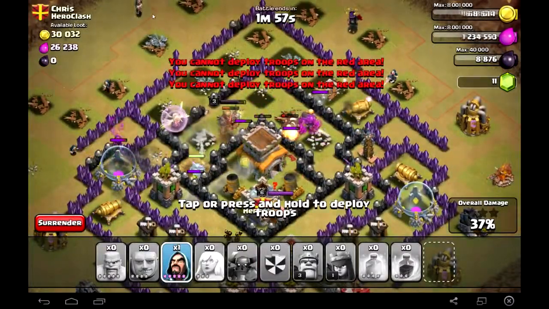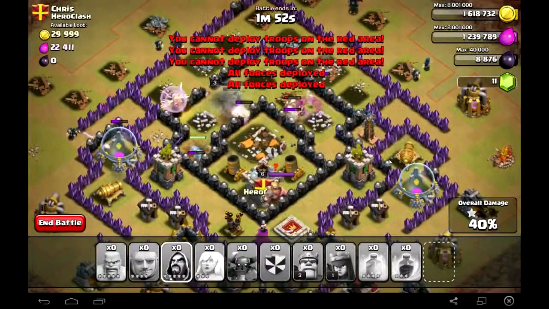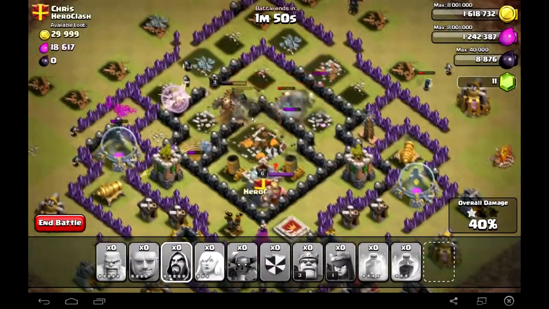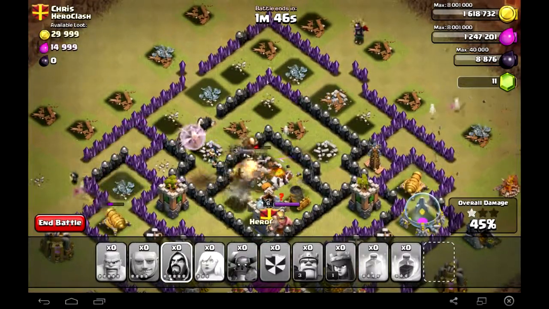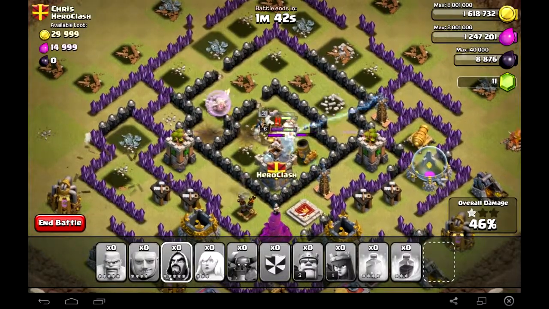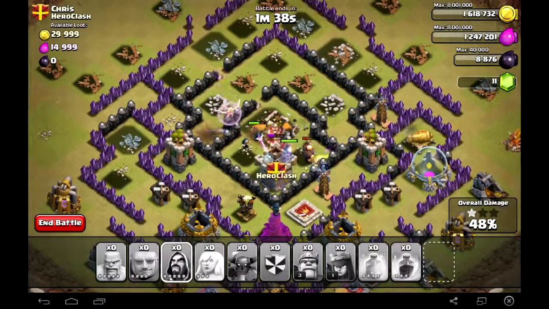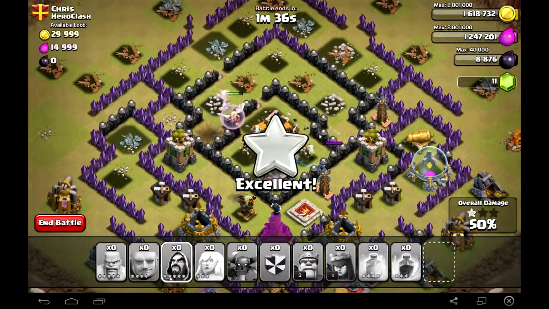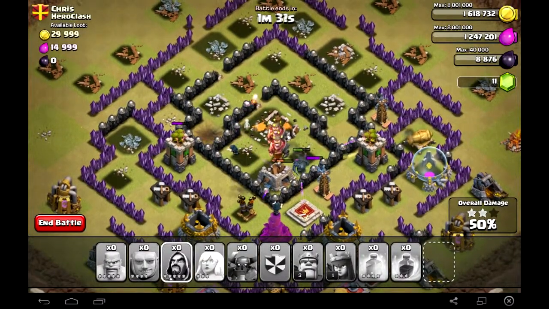Try. Boom, 1 star. Now we just watch it all unfold itself. Usually you want to lead with giants in, so your giants can tank most of everything. That's why 3 barbarians to draw out any clan castle troops. It's on the outside skirts, so you can easily lure them out. If not, giants will do the trick.